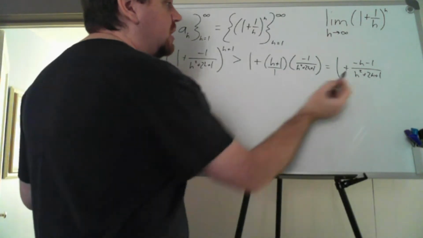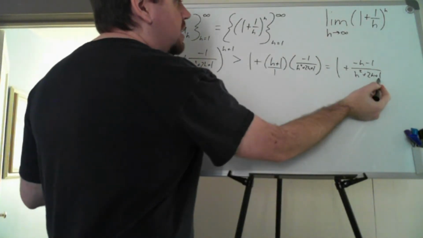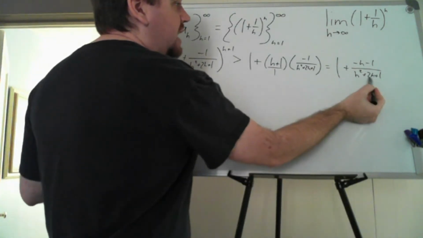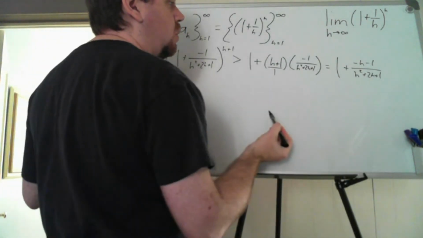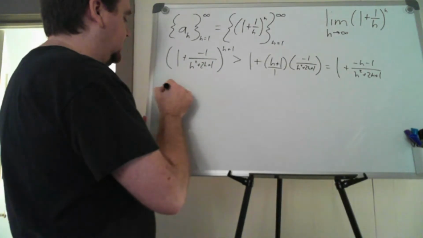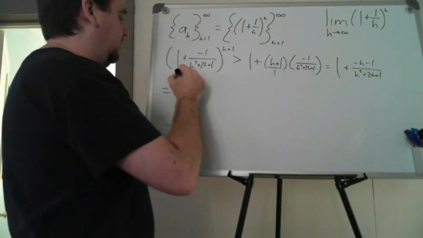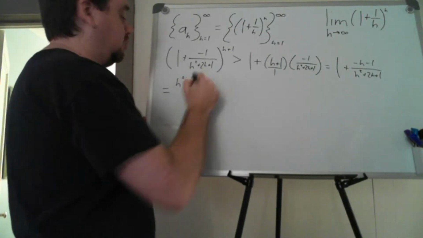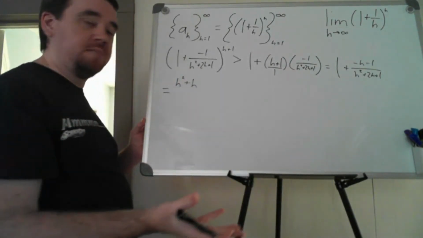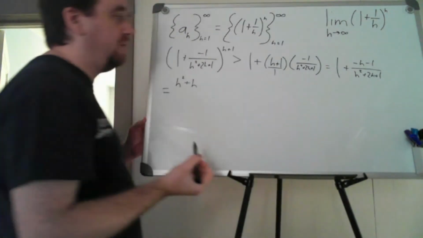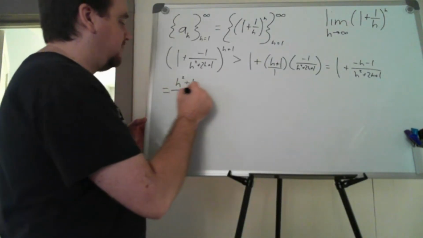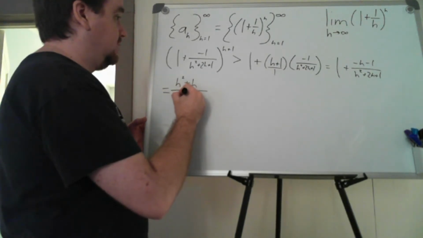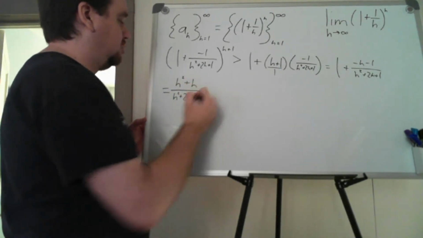All right, so that means I have an h squared plus 2h plus 1, and then minus h minus 1. So I'm taking away an h, and I'm taking away a 1. So what that really leads me to is I have h squared plus h, because I took 1 away, and that's it in my numerator, because I no longer have that 1 there. And then I still have this over the denominator, h squared plus 2h plus 1.